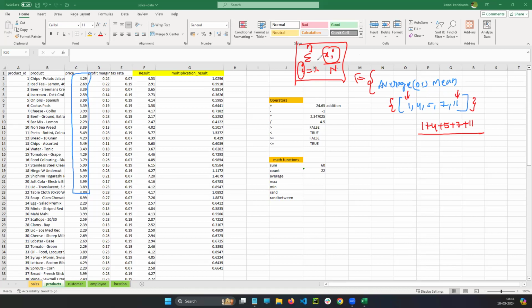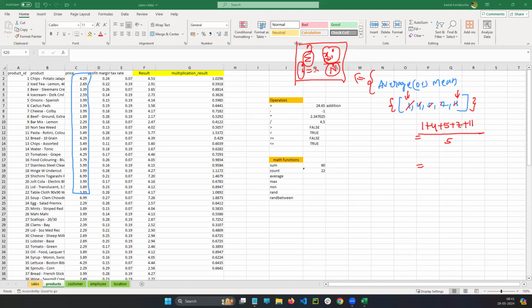From the first to the last, please add all the values. Summation means add all the values. So let's say 1 plus, as I mentioned here already, the values I have added. And in the denominator, n means the number of values: 1, 2, 3, 4, 5. The number of values is 5. So it is the sum of the values divided by the number of values.